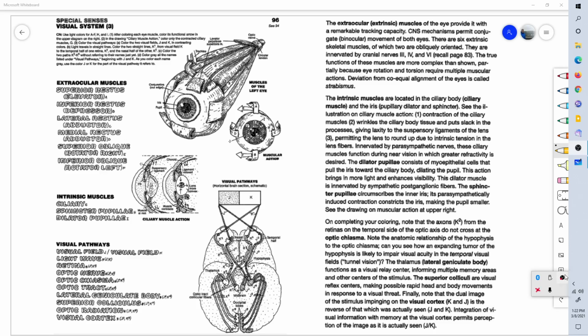Welcome to page 96 of Anatomy Coloring Book, the Visual System, Part 3. There are muscles surrounding the eyeball that make the eye move: the extraocular muscles and the intrinsic muscles.